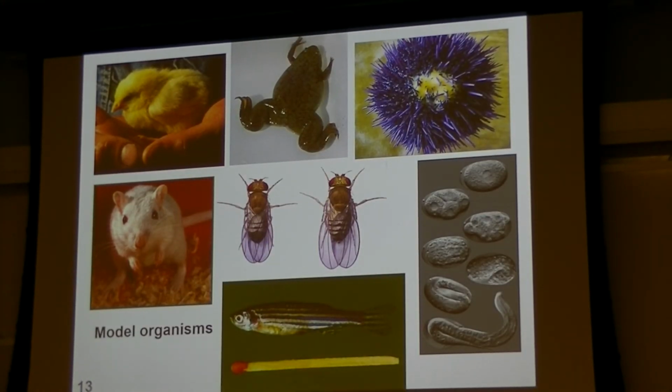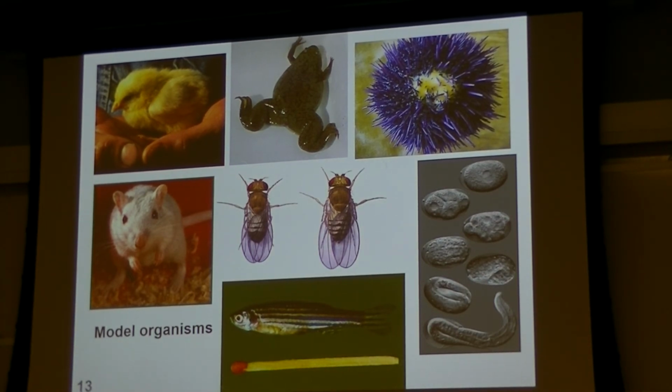We will be talking about a number of different organisms in the course. And in the field of developmental biology, there's a kind of a limited number of organisms that everybody tends to study. And these are called our model organisms. And the reason we use these is because they have some serendipitous features about them that make them useful as tools to try to discover concepts and principles of developmental biology.